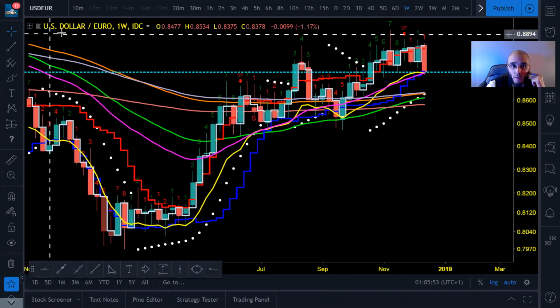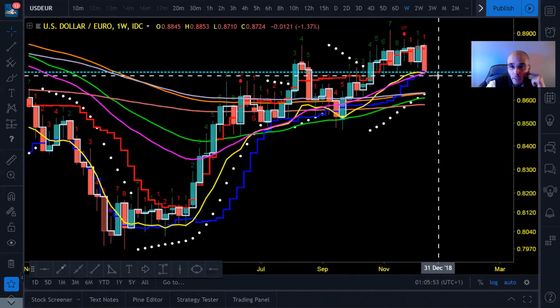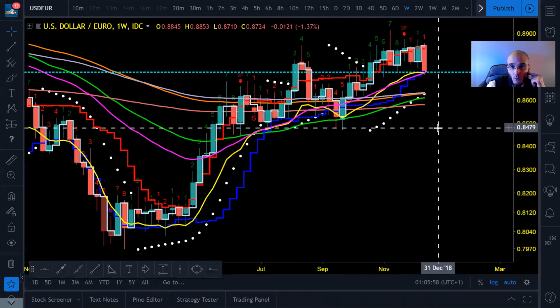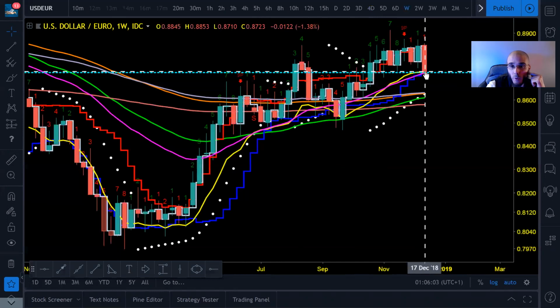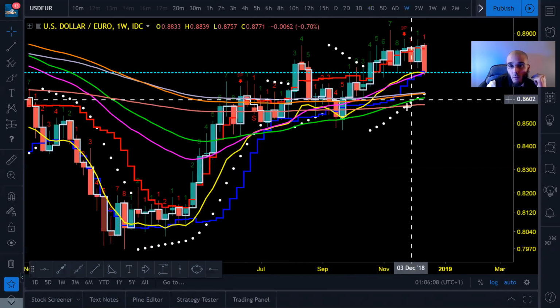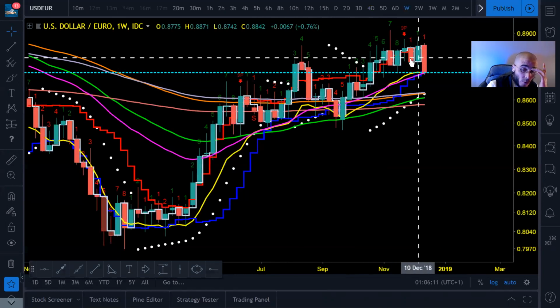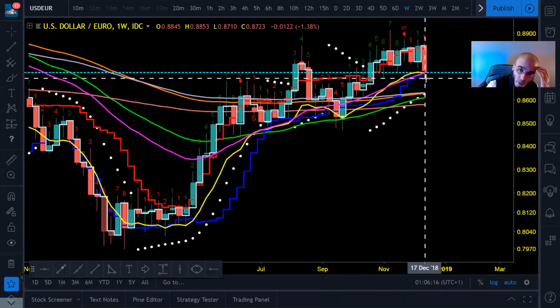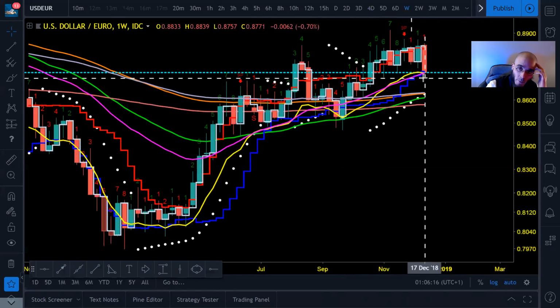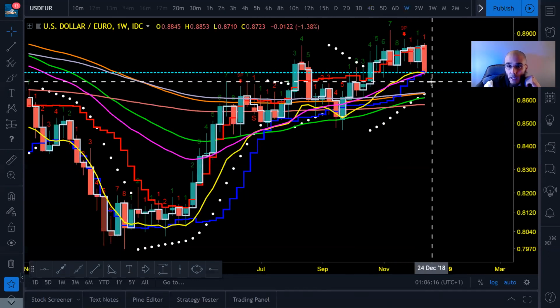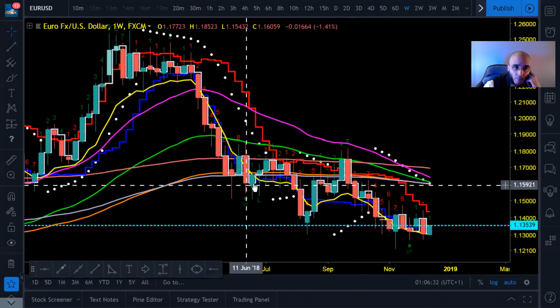The US dollar versus the euro, you're on a 1. If you get a 2 trading lower than a 1, you could short the US dollar. There you had a 9. It tells you to have a 1, 2, 3 candle correction, then maybe 4 candle correction, then higher. So for now, you did get 3 ones, telling you to be in cash. If you get a 2 trading lower than a 1, you could go short, but I would be hesitant because you had a 9 here, and the next candle could be the last candle, and then you could go higher again. So I would wait. I would wait to get an indication to get long again.